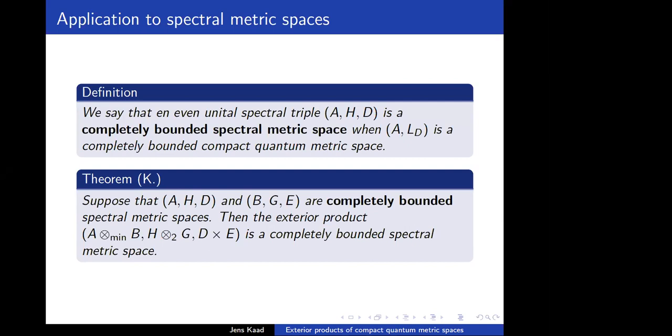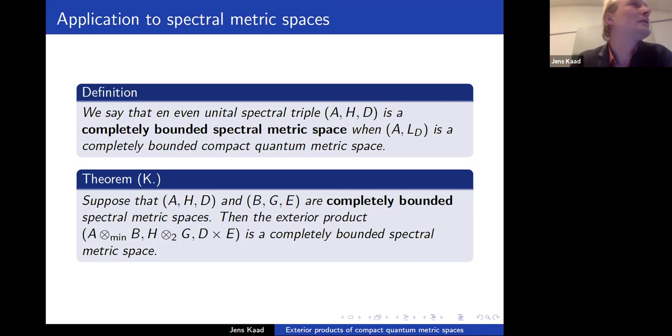But even without spectral triples, if you just look at quantum metric spaces. Well, the thing is that if you have a spectral triple, you have a canonical way of defining a Lipschitz operator seminorm, and a canonical way of defining a seminorm also on n by n matrices. So whether you have a completely bounded compact quantum metric space or not depends on how you define your Lipschitz operator seminorm on n by n matrices. But again, I don't have good examples.